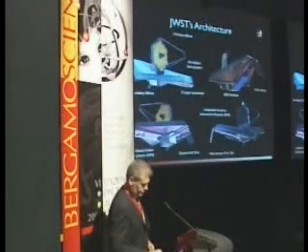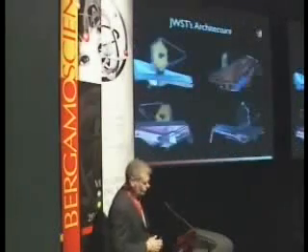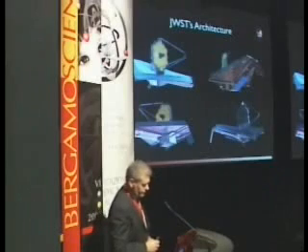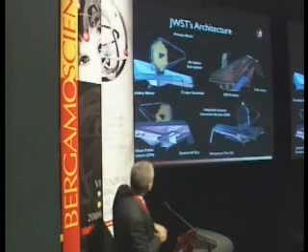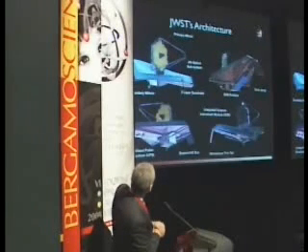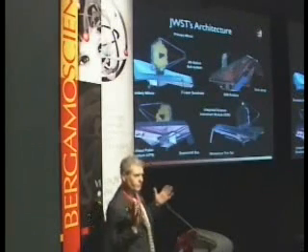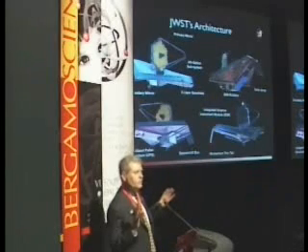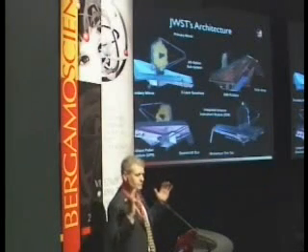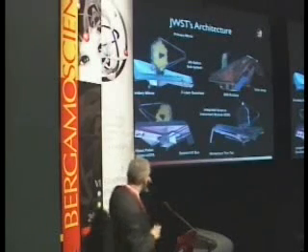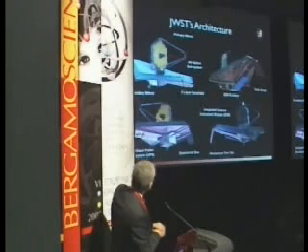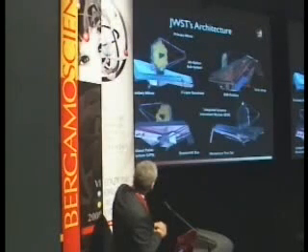This is what JWST looks like, and let me now explain to you why this telescope looks so different. So this is the mirror, the primary mirror, and it's not just a single mirror. It's 18 individual hexagonal segments put together to form one mirror. And each of those segments can be moved independently. Then we have the secondary mirror here, and a whole secondary mirror structure here can be folded away.